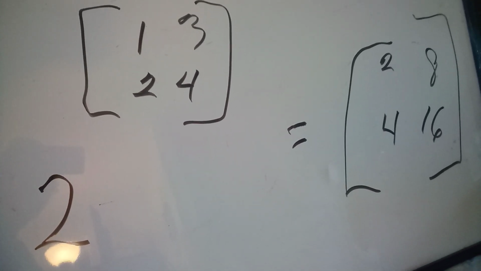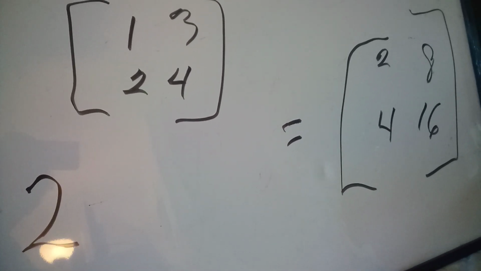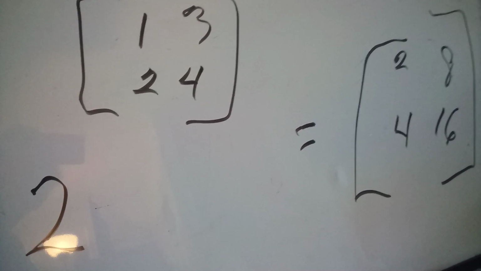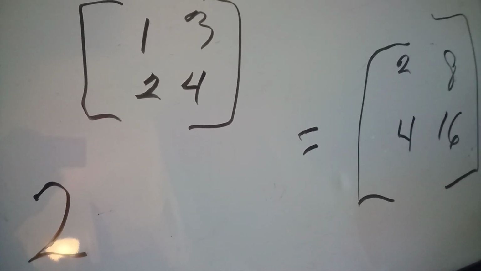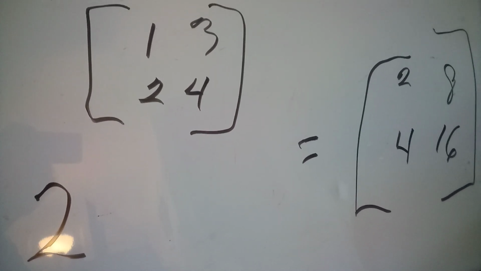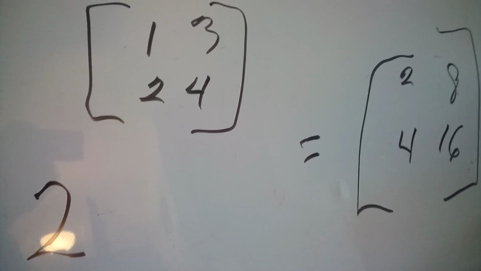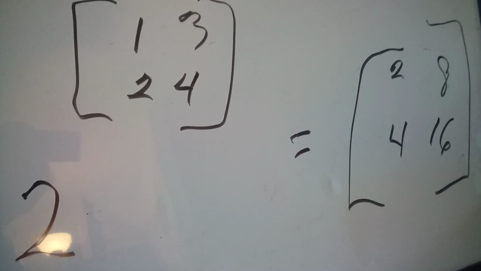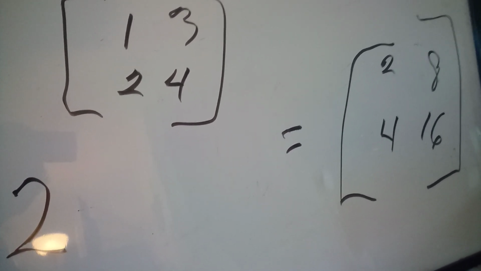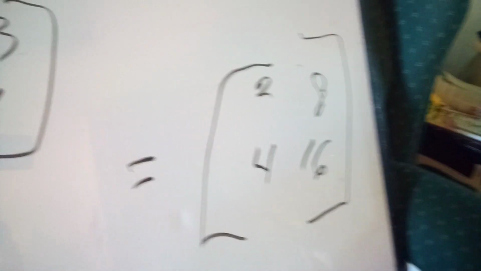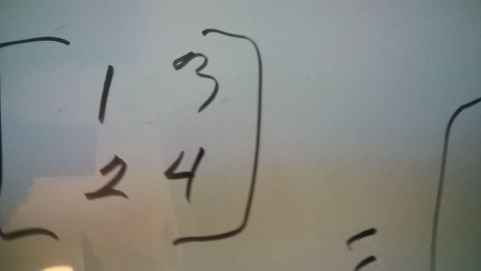Today we look at matrix exponentiation. In the first case, we have a simple example of raising a scalar to the power of a matrix. When we do that, what do we get? Well, in this case, we have 2 raised to the power of matrix 1, 3, 2, 4. And we get, as a result, another matrix, each element of which is a result of raising 2 to the power found within the matrix. So in this case, we get the matrix 2, 8, 4, 16. Okay, so that is an example of raising a scalar to the power of a matrix.